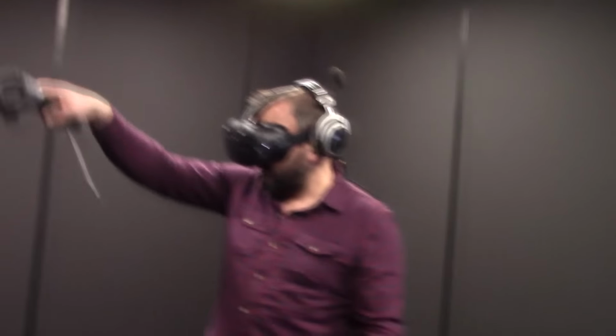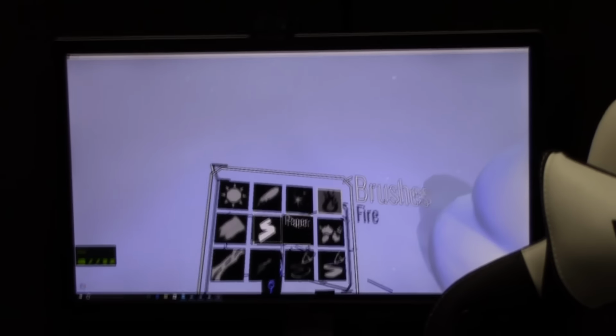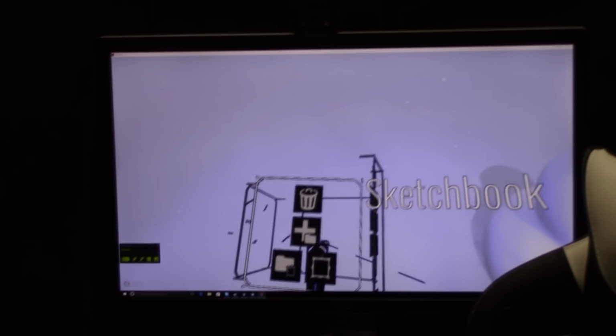I'm going to put some fire on the snowman's head. The fire is a bit one dimensional. There you go. Bit of a hot head. Give him some eyes. I love the controls. They're so intuitive, aren't they? They really are, yeah.